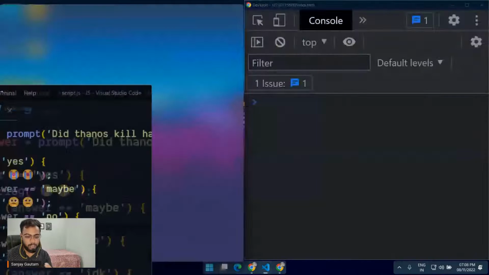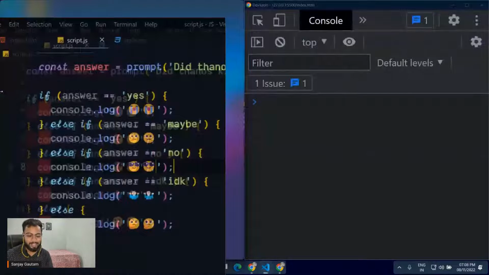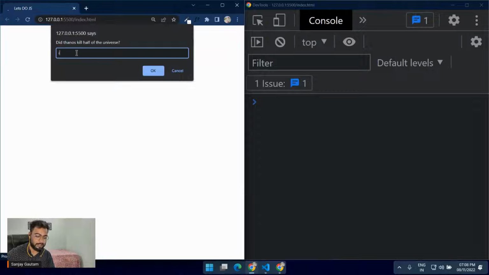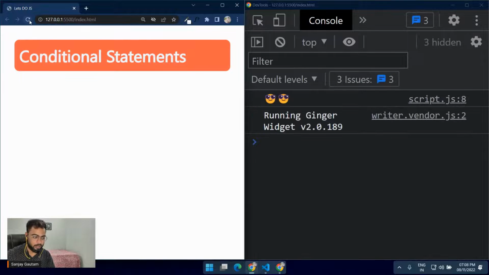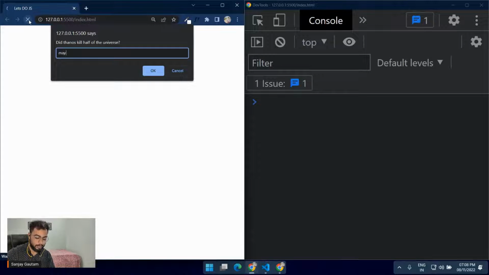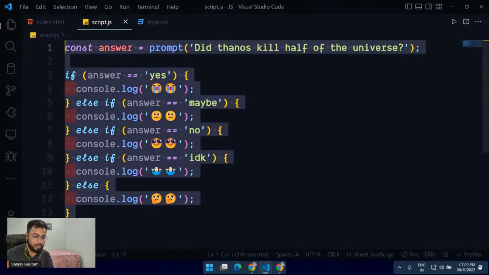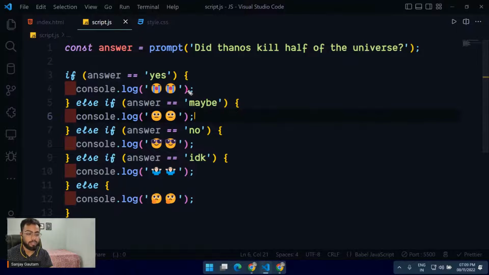And let's see if it is working. Obviously it's going to work, but still I have a job to do. So let's just refresh it, and I'm going to put here, let's say, idk, I don't know, and let's just put here no. So like this, save it, and let's say maybe, oh let's just go with yes. So in this piece of code, only any one of the lines is going to get executed depending on the condition. If the condition is true, then do it, otherwise yeah.